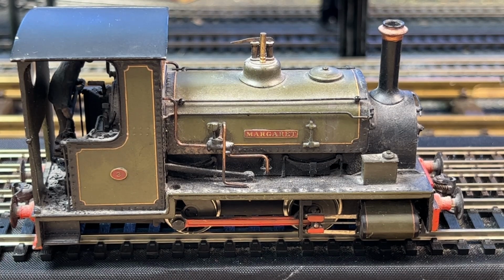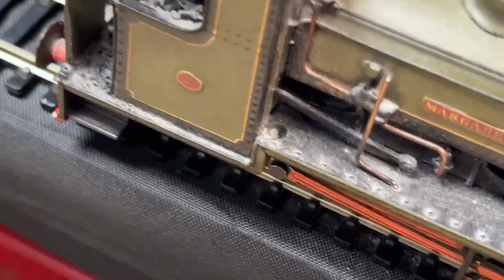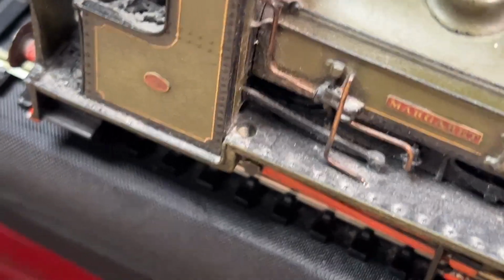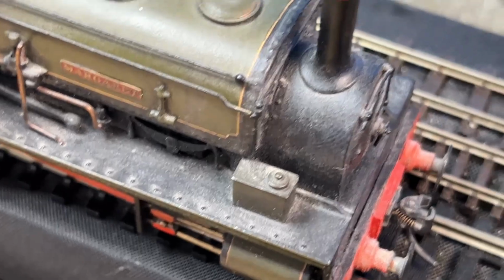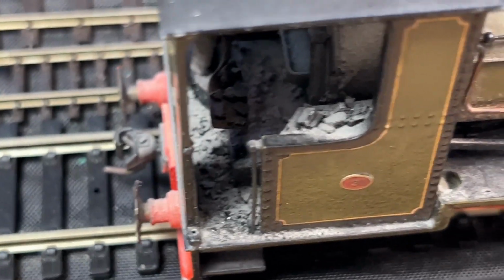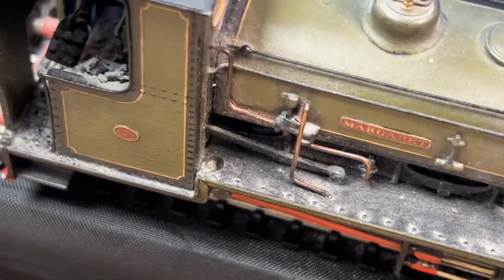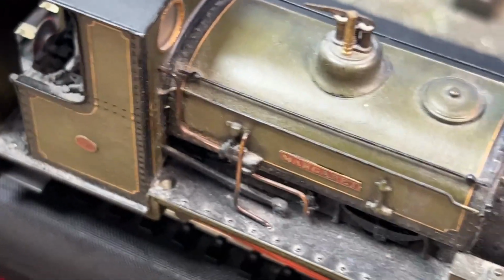So not in terms of do I keep it or get rid of it, because I'm definitely keeping it. It's such a lovely engine. But if I just come across here, you can see what I'd call weathering. It's kind of dust, it's wear. It's got this lovely patina across the whole engine, and inside the cab you can see it too. Like I say, it's like a dust. I don't know whether it has been intentionally weathered like that, but it just looks great.